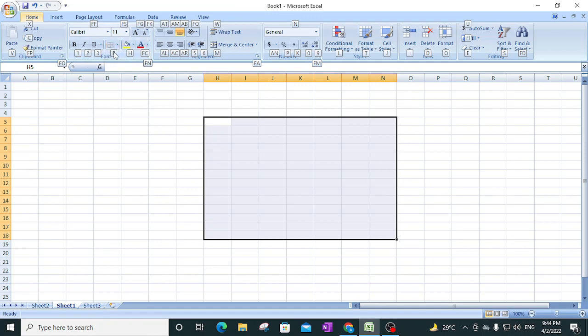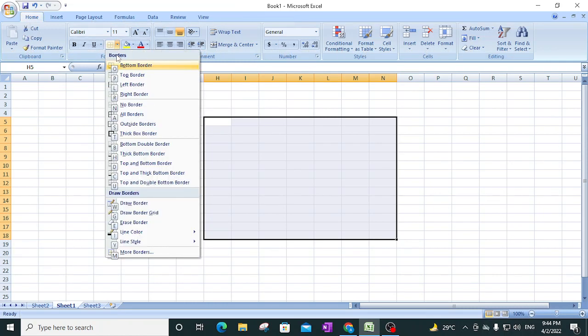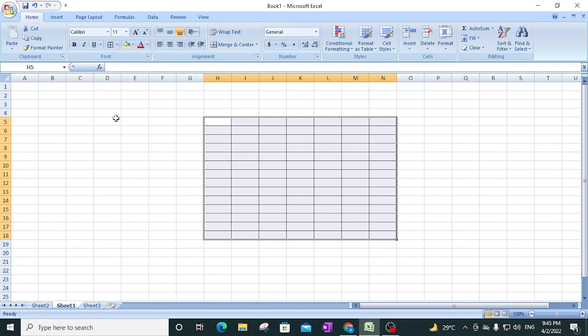Suppose I want to create a border, then I simply press B, and after pressing B, for all borders we have the option A. So what is the shortcut command for all borders? It is Alt, then H, then B, B for border, and A for all, right?